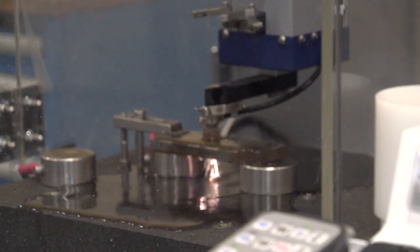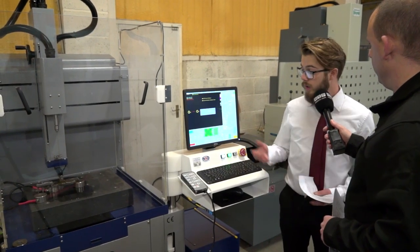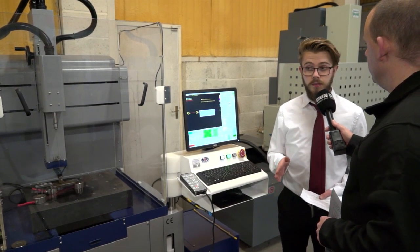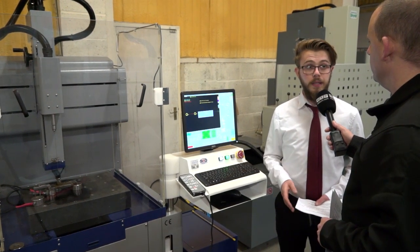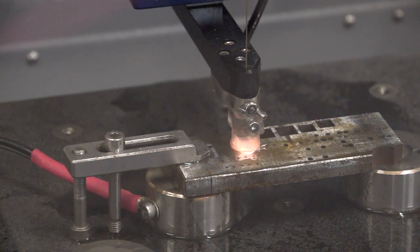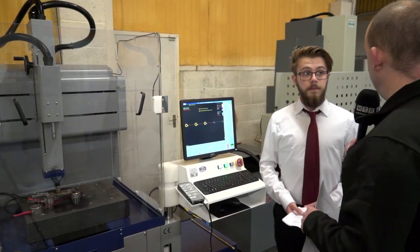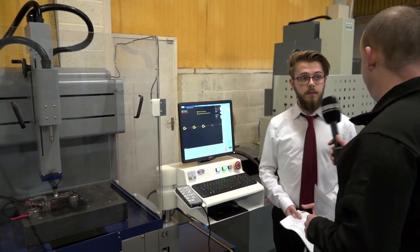You've also got on here a wear check — tell me a little bit about that feature within the software. We think this is one of the main plus points on this machine. So it will spark and as it comes down through your hole, it'll come out, check on the Z axis, and work out the real wear ratio. Whereas on other machines it'd be up to you to decide the wear ratio. This one will check — sometimes up to four times per hole — to ensure that it gets the right accuracy on the depth. So basically we can ensure that the depth of every hole you drill is exactly the same? That's correct.